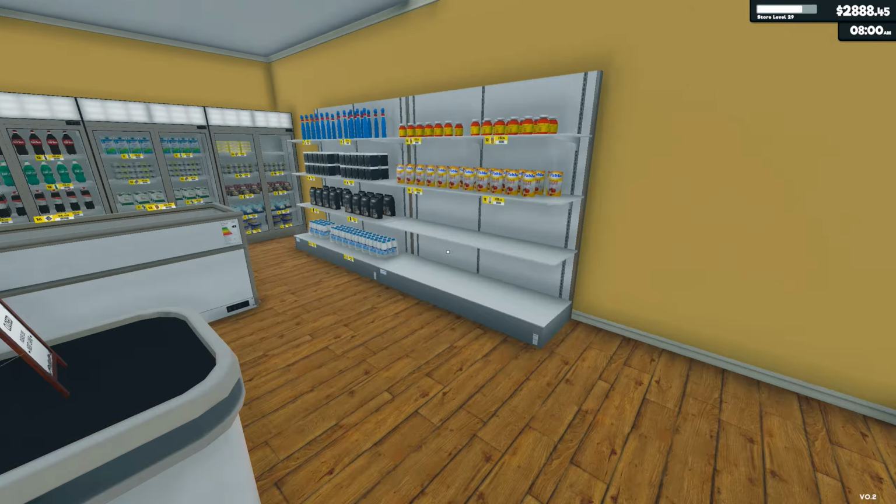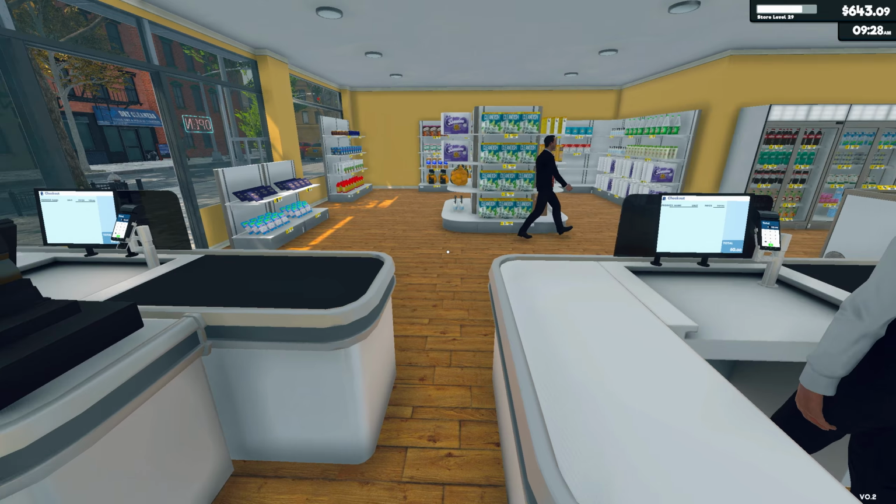Bills. Okay, we have a few bills due. Rent. Okay, that ate up a whole bunch of my money. It's okay. We're making a lot of money now, so it's no problem.